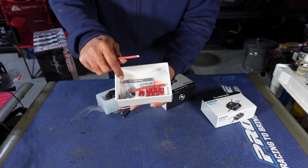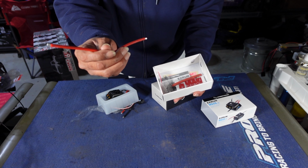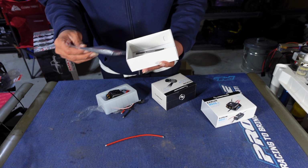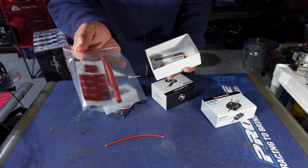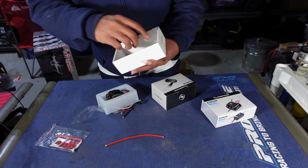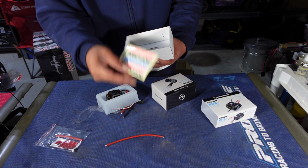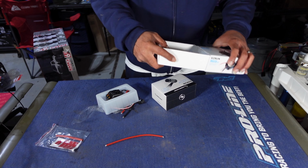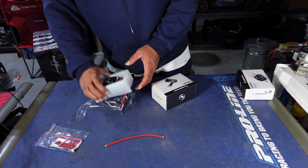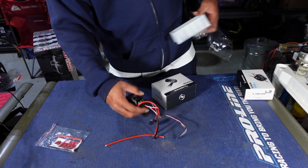Hobby Wing always comes with some goodies in the back. This is your other wire, so you can do two ends for your battery connections. They always give you the double side tape, that's always awesome, a couple of shrink tubes and a couple of zip ties. And you get your manual. Then they give you some stickers. So I'm gonna take this, file it. And here is your ESC. Let's get this trash out of the way.